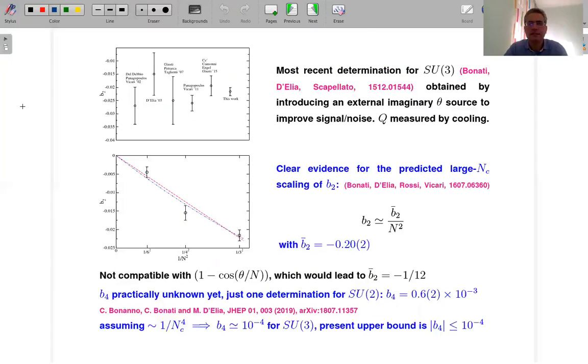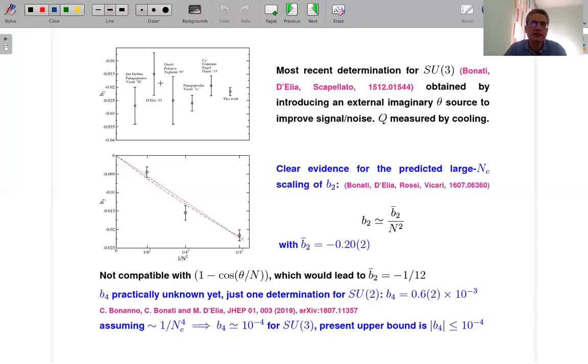So let me go to the results. In the first picture on the top, you can see the determinations of this coefficient B2 as it evolved during the years. The first determination was in 2002 from Levio, Panagopoulos, and Vicari. Then there was a determination of mine. This was obtained by the field theoretic method, by subtractions of renormalizations, which in this case is quite involved, but you can do it also in the old way of computing the additive renormalizations for the fourth order term and subtracting them.